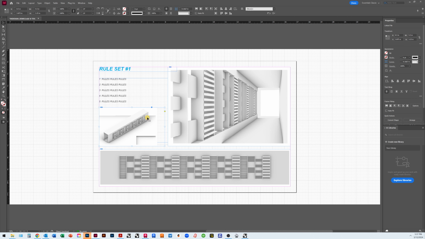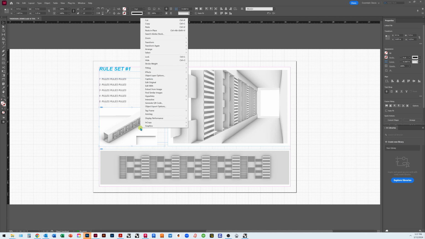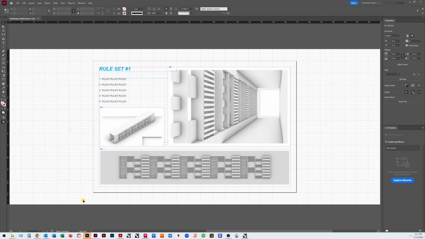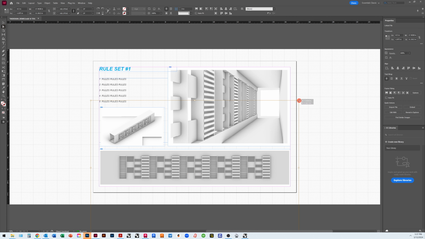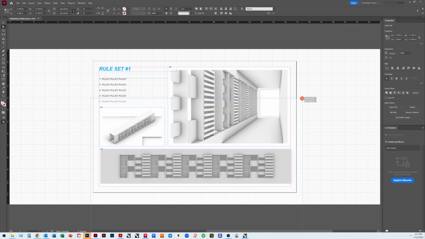So then maybe I want my frame like that, and then let's center that image. And that works better. And then the thing I'd like to do with all of these, I'm actually going to make my elevation a little bit larger so that it's filling that box. So I'm just going to make it just a little bit bigger.